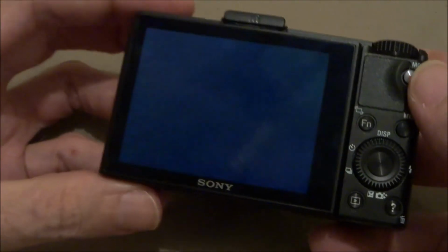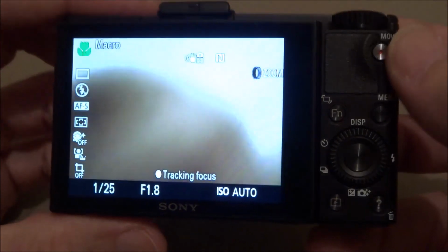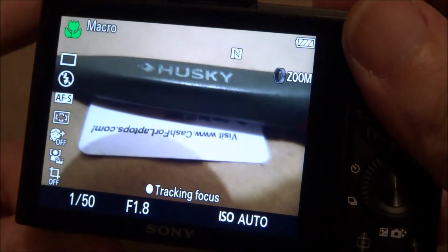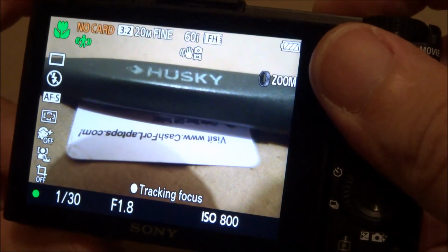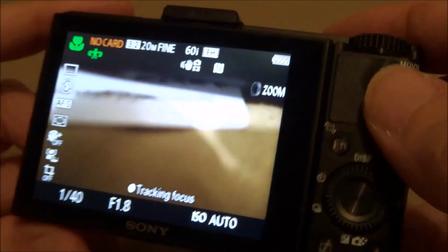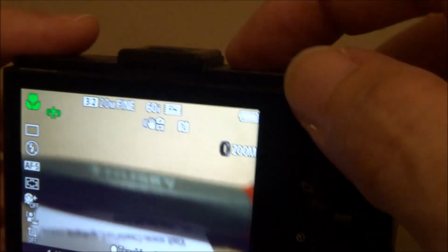Powered on. Let's see what you got. Good screen. Looks real nice. Okay, that'll about do it.